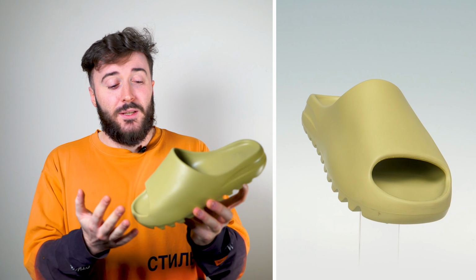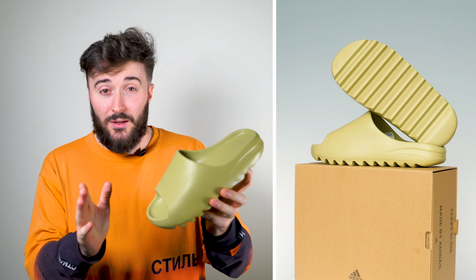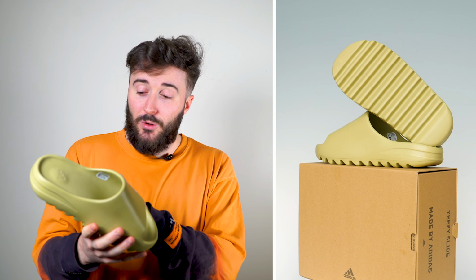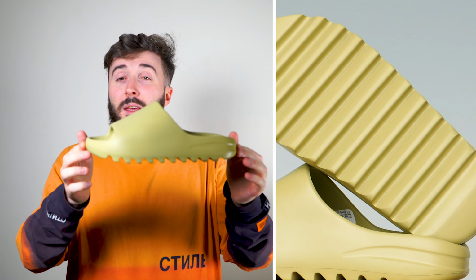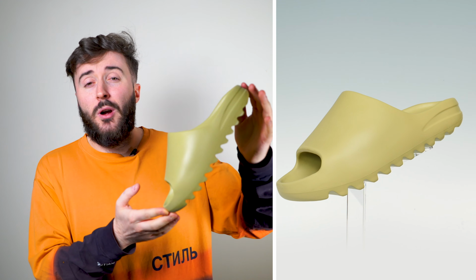I try to be as honest as I can on this channel, and £45 for a pair of sliders is pretty ridiculous. Just because they're Kanye West doesn't make them good. The ridged sole looks like a bit of a madness, and they remind me of going to a spa, and it's the ones that you can just throw away.